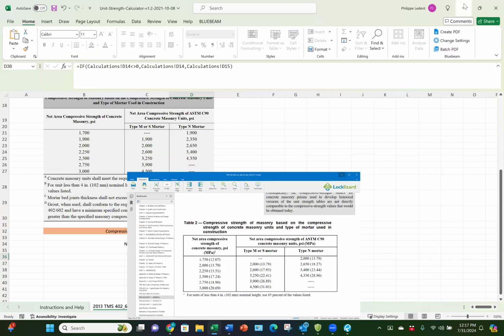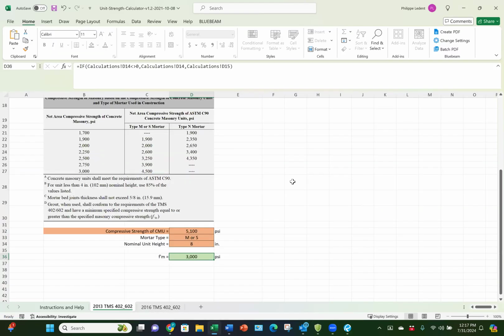So how do we figure out, for instance, if maybe we're designing a project and we have high axial loads or high shear loads, and maybe we need a higher specified compressive strength of masonry higher than 2000 psi? Well, in the spreadsheet from CMHA, if we needed, let's say, an f'm, that specified compressive strength of masonry, of 2500 psi, we can plug that in over here.